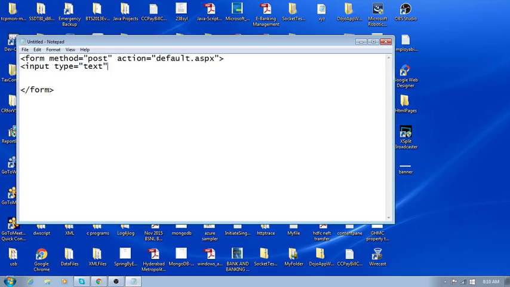Whatever data is available you simply want to display, so you use the readonly attribute. Then value: suppose you have a button and you want to show some text on it, you can specify that using the value attribute. Similarly, you can assign a value to a text box with the help of the value property. And sometimes you need to disable things, so for that you can set disabled.